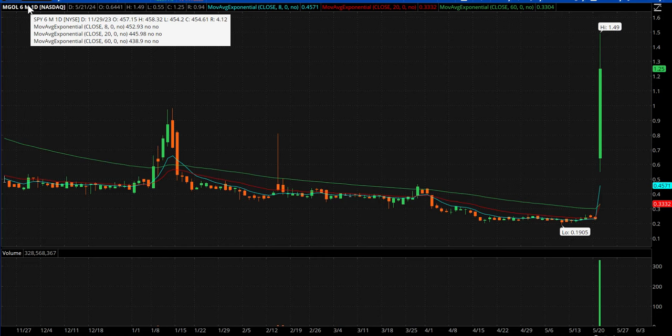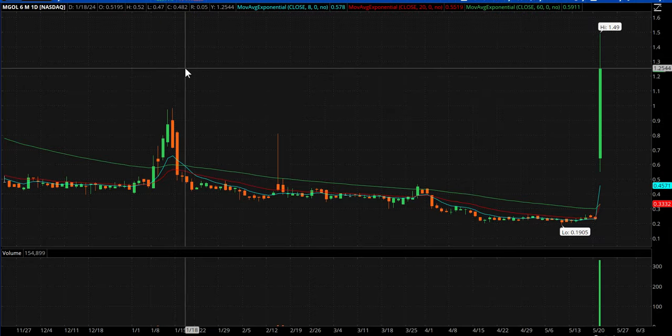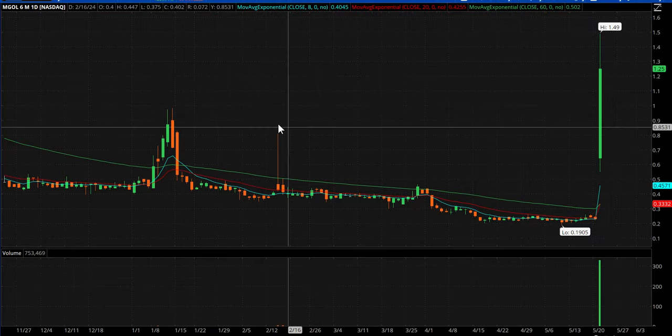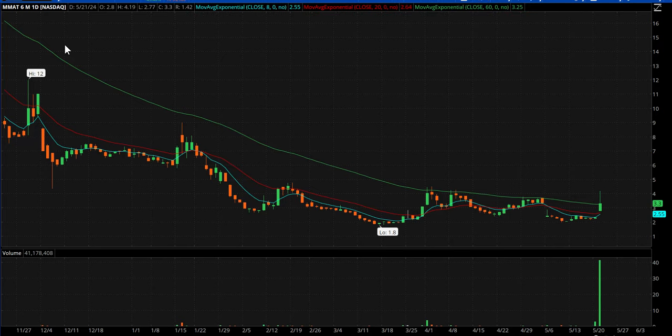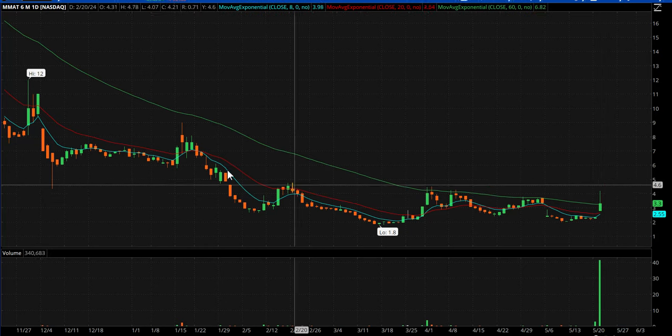MGOL — I'll start with that one. Had this big breakout and closed off its highs, but definitely with that kind of volume, we could have a follow-through setup tomorrow. MMAT — I would love this through four tomorrow, especially if it gaps up a little bit, with today's high being $4.19. So that one makes the list.